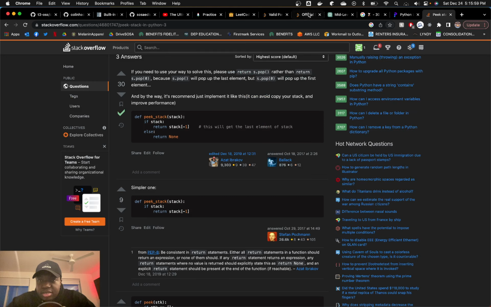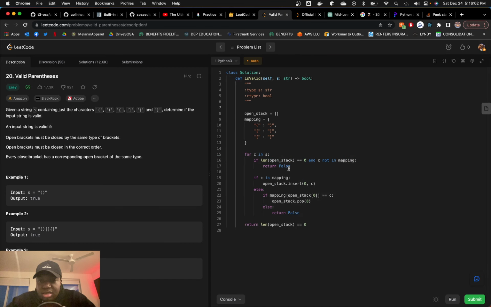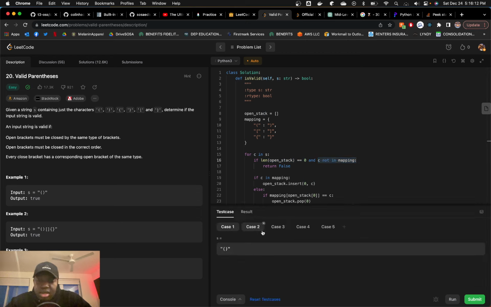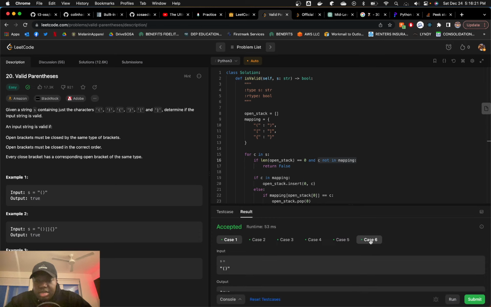Let's look at redundancies. If I look at it myself, checking the stack is empty and we have a closed bracket immediately disqualifies the function, right? If we look at the console here, and we modify the test case to be something like this, it should immediately disqualify.